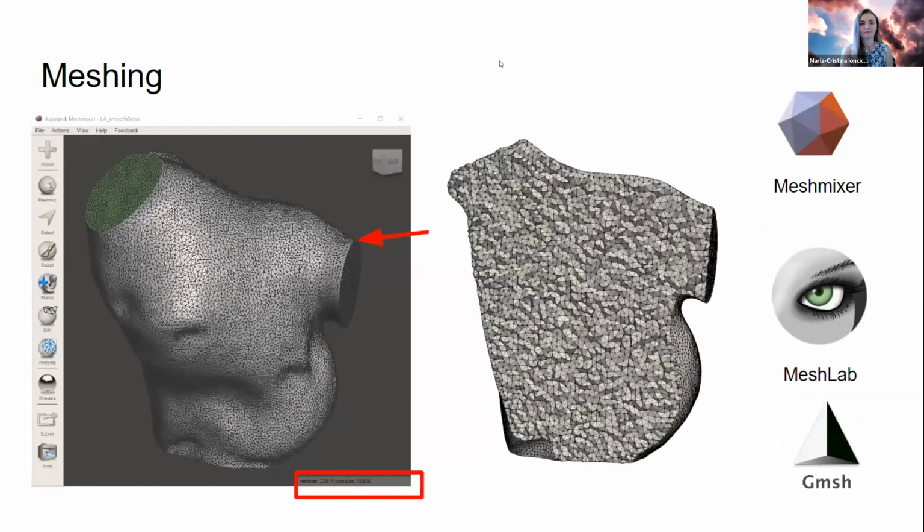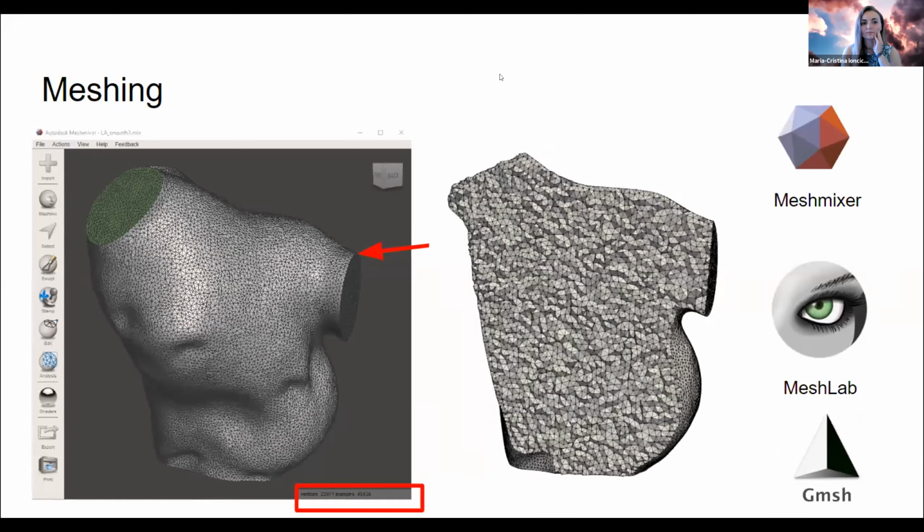Yes, so the next step in our workflow was creating the mesh. We created the mesh using tetrahedral elements. When you're creating a mesh for CFD simulations, you can either use tetrahedrons or a structured mesh, but since the geometry of the left atrium is very irregular, it's better to choose tetrahedral elements. Before we could create the mesh, we first needed to improve the geometry a bit so that it's easier for the solver to solve.